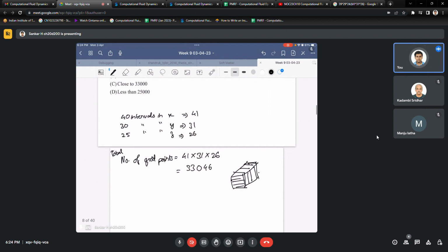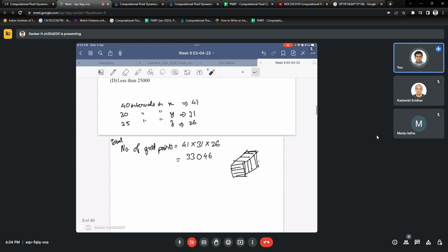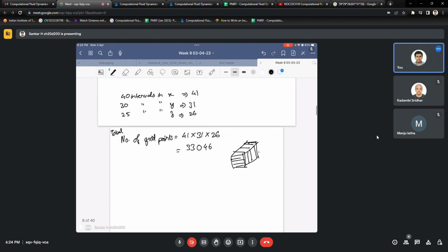So how do we find the number of points in each of these faces? It's very simple. We just take the number of points in this direction, the number of points in this direction, and multiply it twice since they are identical on the other side as well. We do that for all the faces in consideration, and we get the number of points that we need to exclude because they are the boundary points.